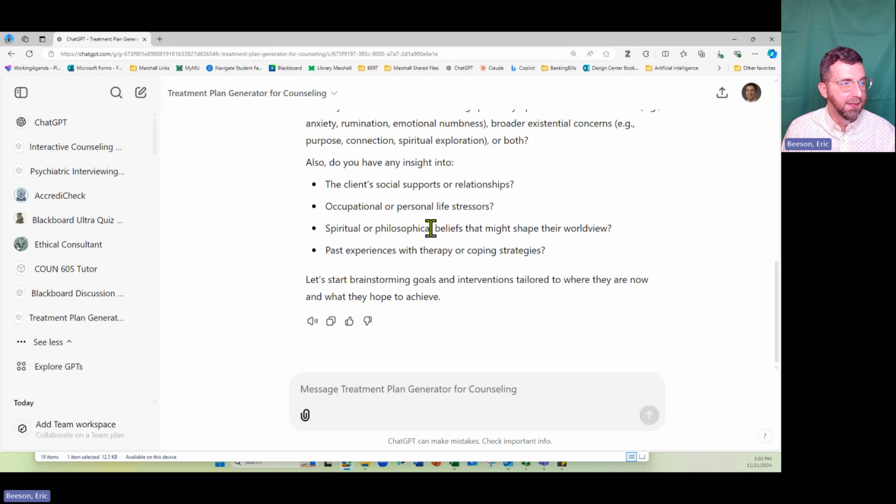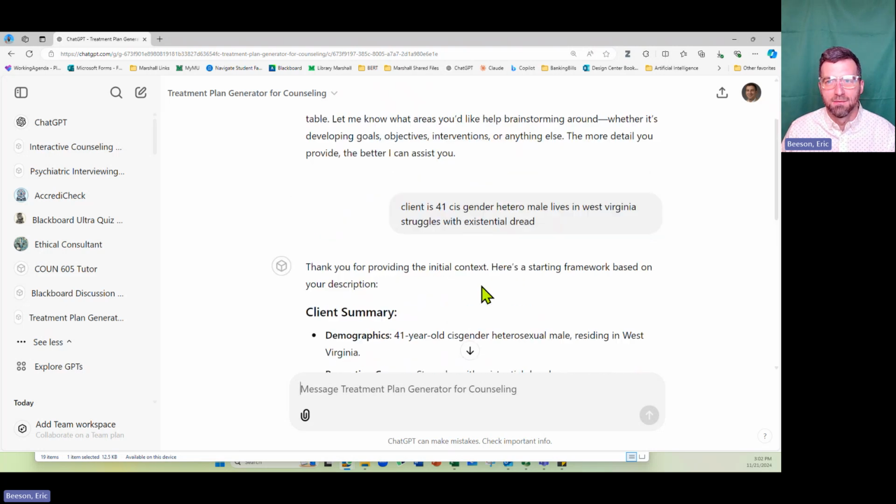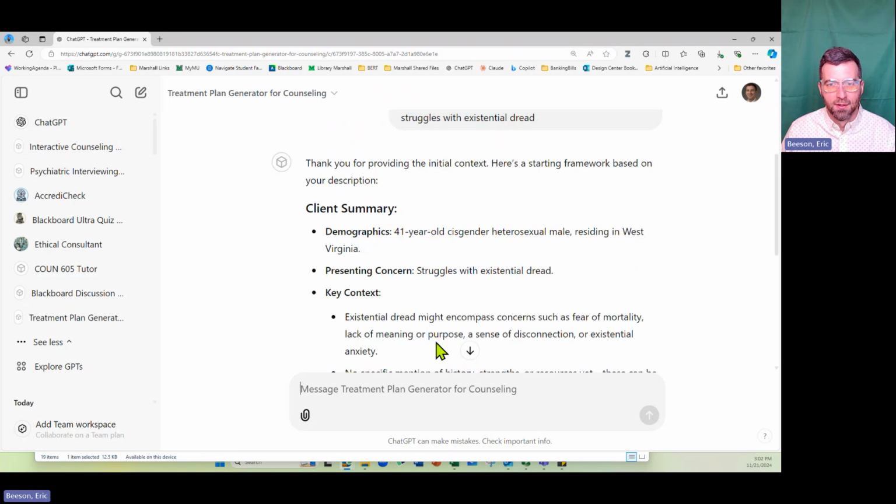Now, this is again where you get into, how much am I willing to enter into the system? And I would say very little, unless it's covered by an enterprise security license. So once you get to the point where you're entering in a lot of client information or really any client information, I would pump the brakes. But speaking in very general senses, I might just say, help me create a plan for someone in this general situation.